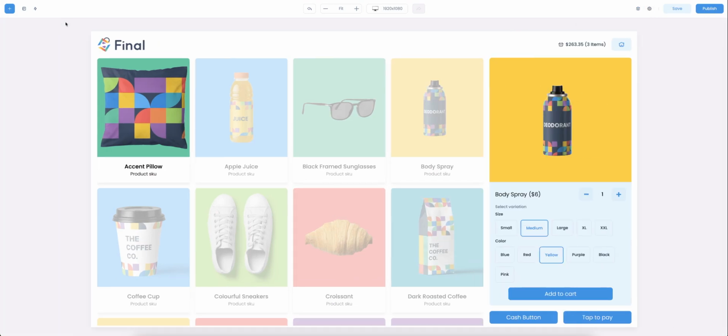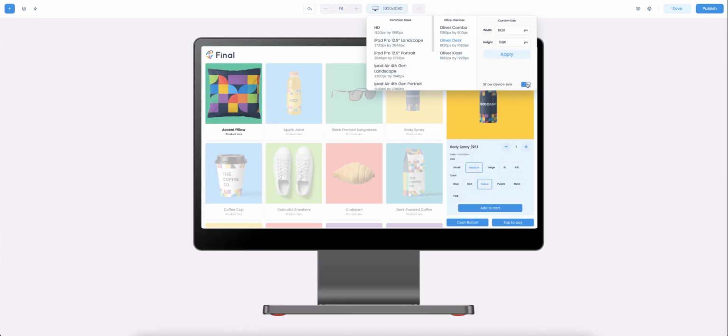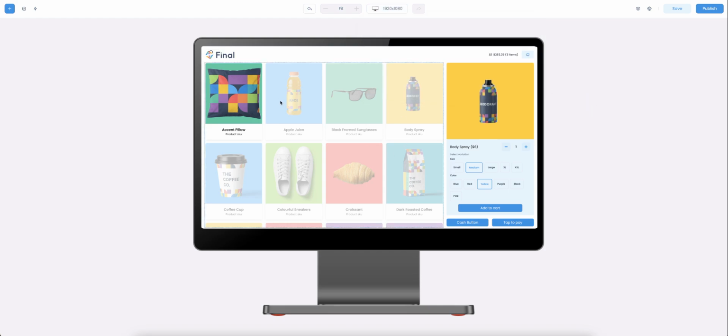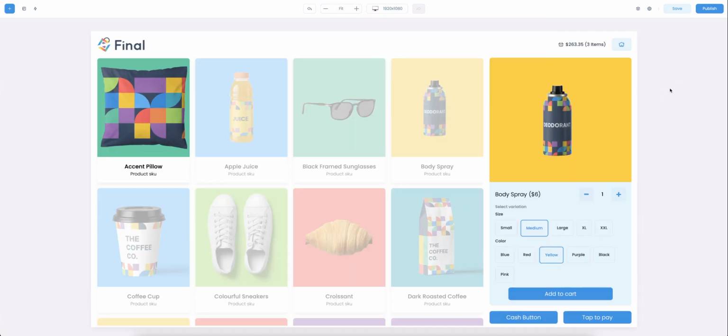Maybe one last thing that we just want to see is how does this look in reality on the device? So we have what we call device skin here, and we're basically able to load in the device you're building on so you can see how this will work and feel in reality. We're going to work a lot on improving how you're able to see and work with it. And some of the presets could be a little bit cleaner. But yeah, again, we're just in alpha and excited to see what you guys can build.